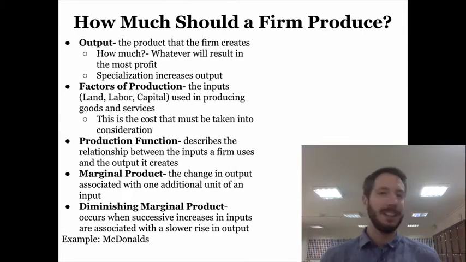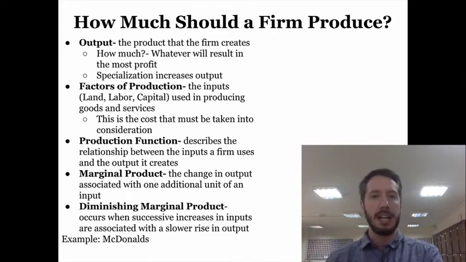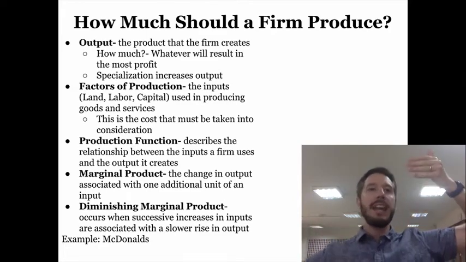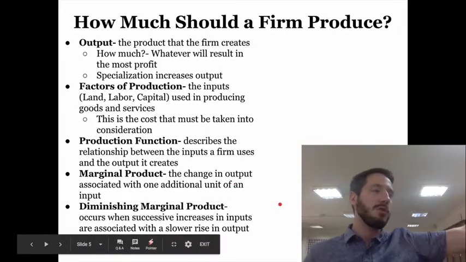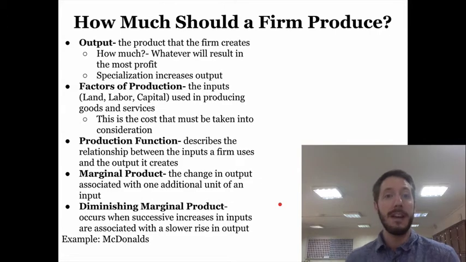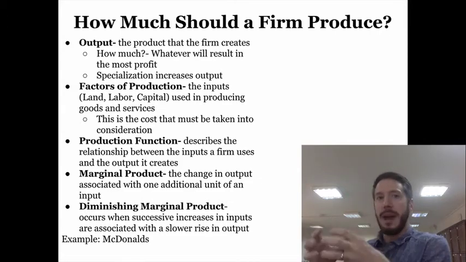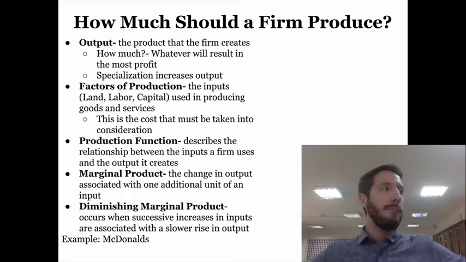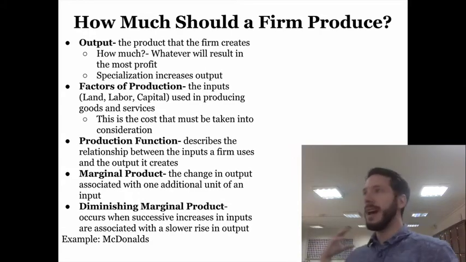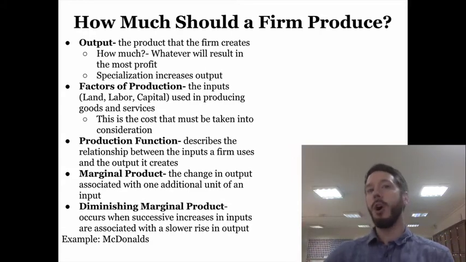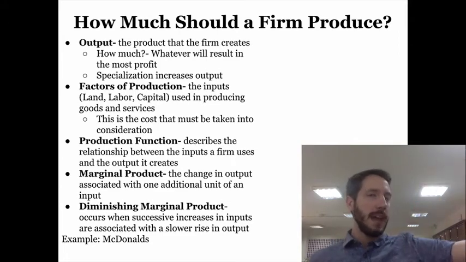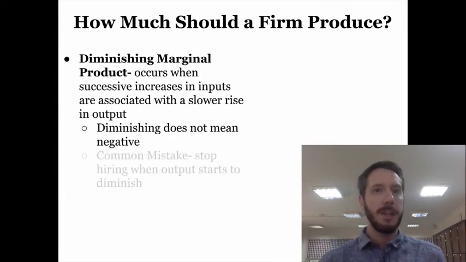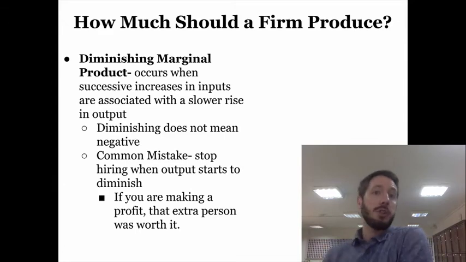Now, there's a law here, and this is really interesting, called diminishing marginal product. That occurs when you put in more inputs, you still may be having an output, but you're not going to have it as efficiently because you only have a fixed amount of some factors of production. You only have a big enough store. You only have a certain amount of materials that you might be able to get. There are some limitations to a firm. And so as you add more of that input, the output, even though it could still be positive, is becoming less and less effective. So the question is, how much should that firm produce?